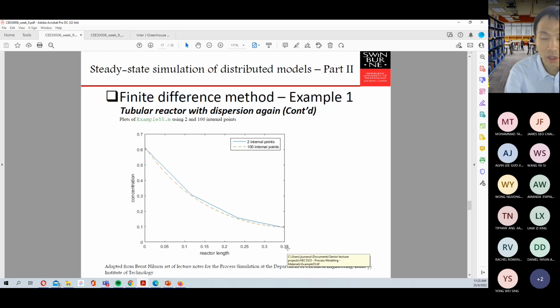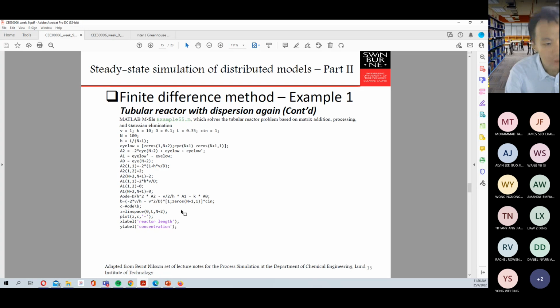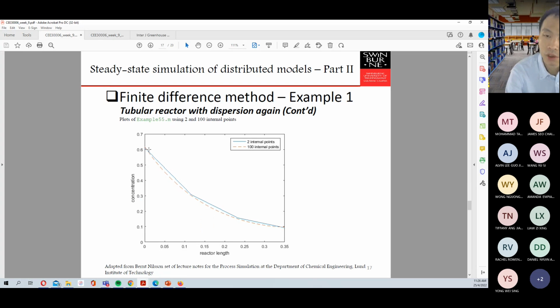So if we use a shooting method, the algorithm will be more complicated. But if you use a finite difference, you can see that you can solve the same problem, but the method will be much easier in here. So you can compare the method that you solve using your shooting method with the method that you solve using a finite difference method in here. So which one do you want to choose, for example? That's up to you entirely.